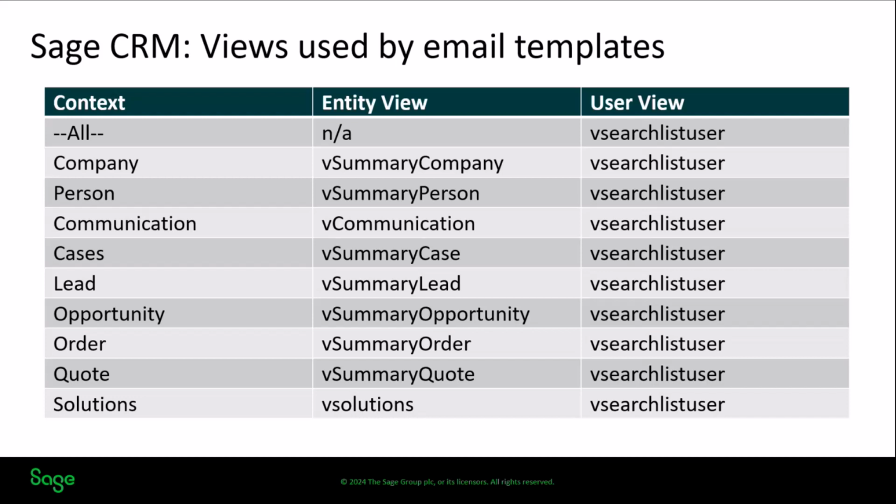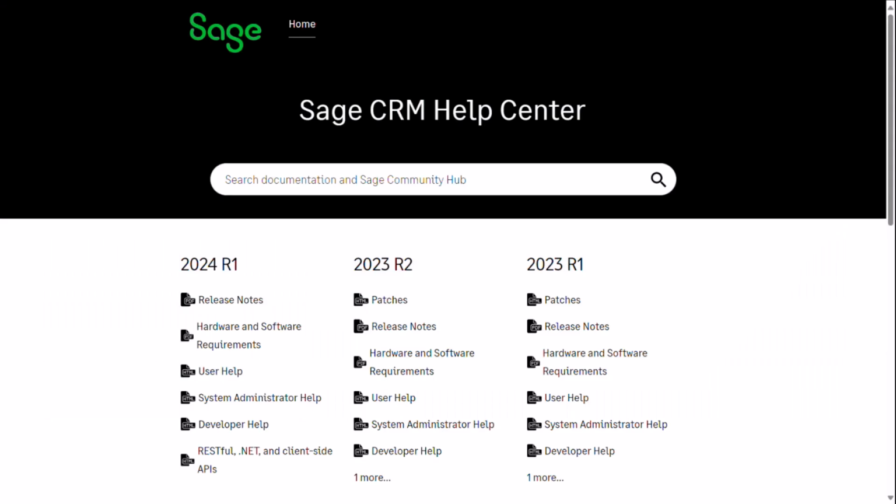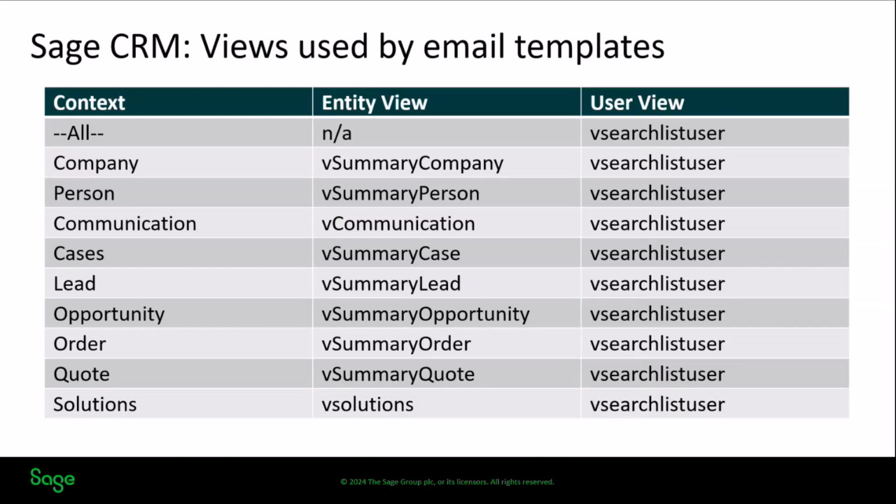Now, if I want to know more about how mail merge documentation, etc., is contained in here, then go to the Help Center. help.sagecrm.com is where you'll get all of the details around email templates. But it's this sense that when we're looking at a feature like the email templates, they are fundamentally based on the view. It's actually the view is the most important thing. So we're not dealing with fixed fields that can be included. It is something that is dynamic.